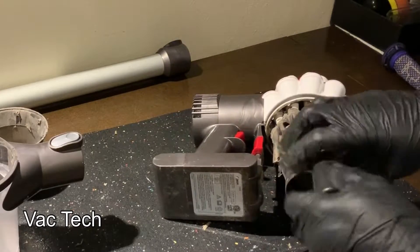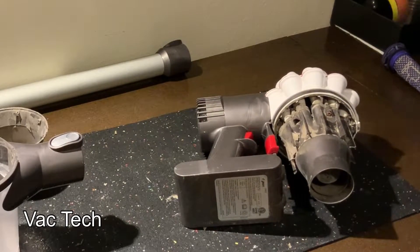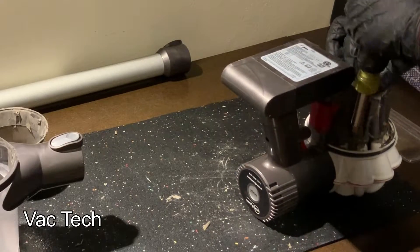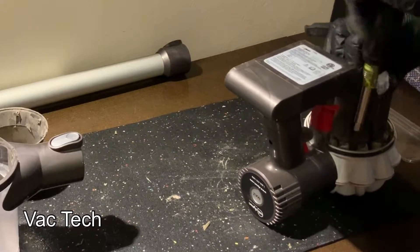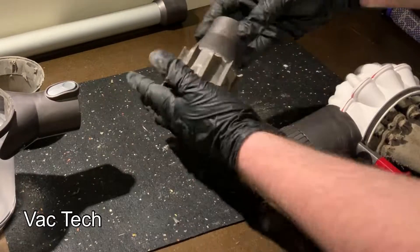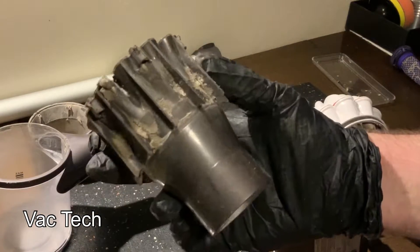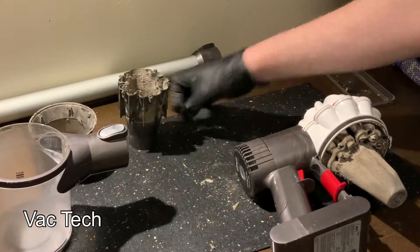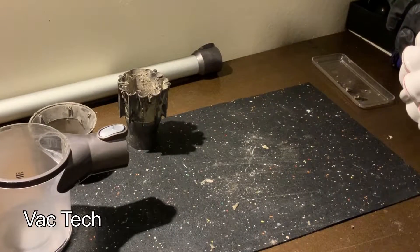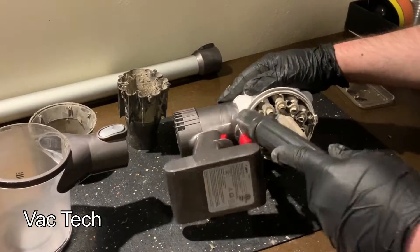Using the T8 Torx bit, I removed the cyclone exit — there are five screws. Just remove those and the main piece will drop out. Once the stuff is all apart and won't retain water, you can take it all apart to wash. With those five screws out, I dropped them into a little dish so I didn't lose them. You can see all the dust built up on the inside that sweeping the vacuum off wouldn't have gotten to. The vacuum had a horrible pet odor, so all this had to be taken apart and washed. It had probably been used for a few years and hadn't been properly taken apart and cleaned.